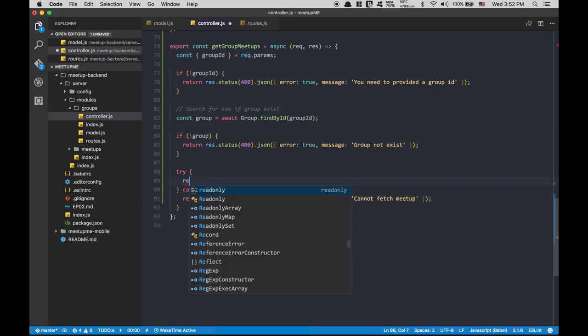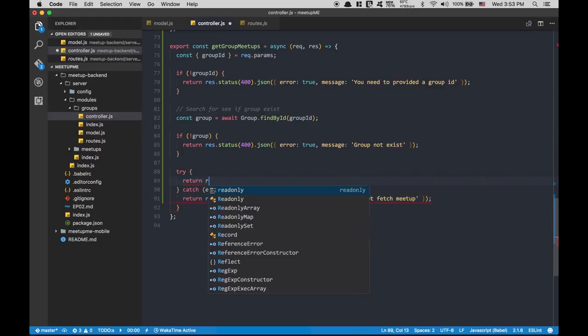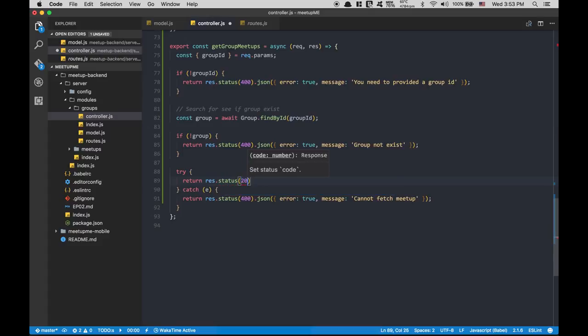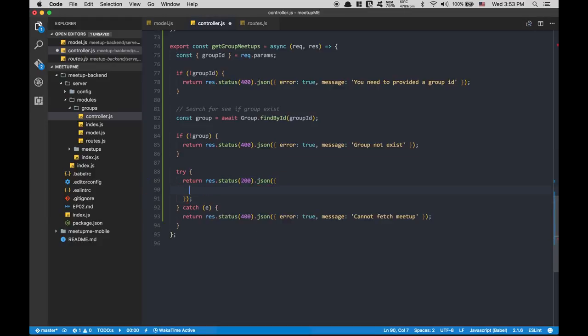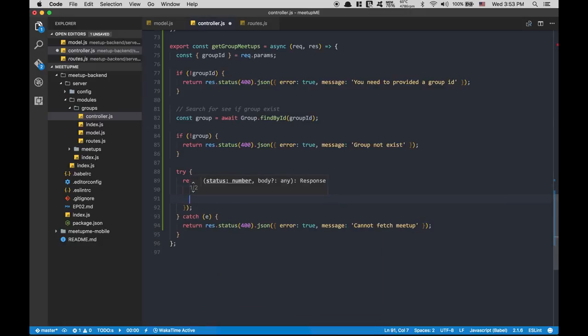Perfect. Here I'm gonna return res.status 200. So now if everything is working good, what we want is a JSON object. I'm gonna just make this kind of indentation because that's gonna be easier for you to see. I'm gonna say error of false, and now I'm gonna return my meetups.